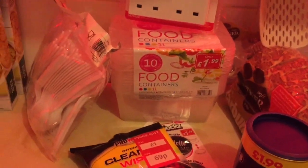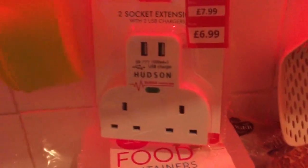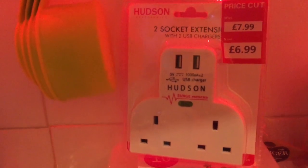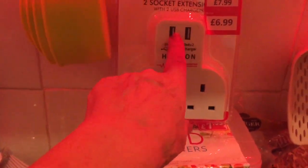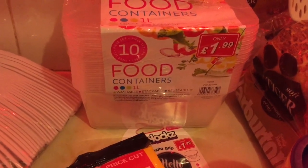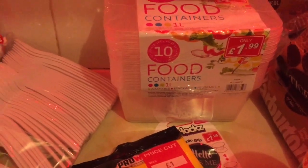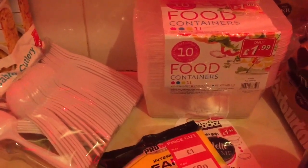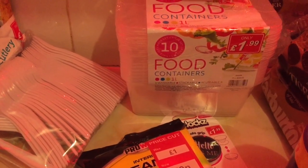So from Poundstretcher — I just went to have a quick look but there were a couple of things I didn't need to pass up. I got some plastic cutlery with nice popcorn spoons — they're great when the kids are around. I like this: it's a two-socket extension which I needed, but it's also got two USB ports so you can charge your phone, iPad, tablet or whatever, which I think is brilliant. I got some food containers because the ones I had — I've been doing that Mayflower curry and after a while that's all you can taste, so I just bought another ten. These are the cheapest I've seen — usually £2.50 in Morrisons and £2.50 in Asda, but £1.99 in Poundstretcher.